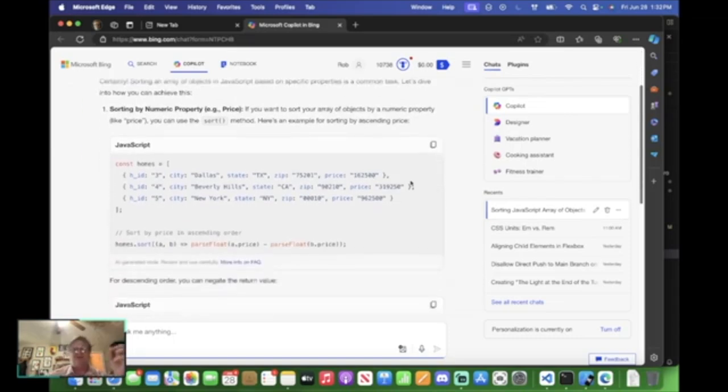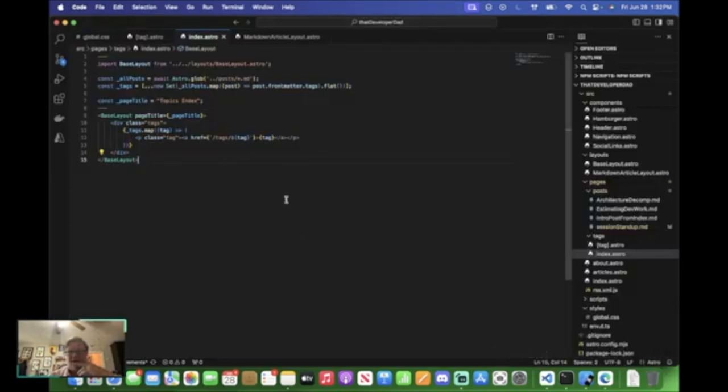All right. Now here's the fun bit. I don't know what the schema of this array is. I know what some of the elements might be, but I don't have the entire schema of what comes back in these queries. Like this astro.glob thing. I don't know what's in that underscore all posts, and I haven't been able to figure out where to drop the breakpoints to find the answer to that question. So this is going to be interesting.